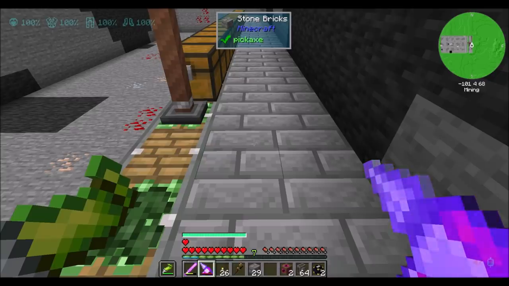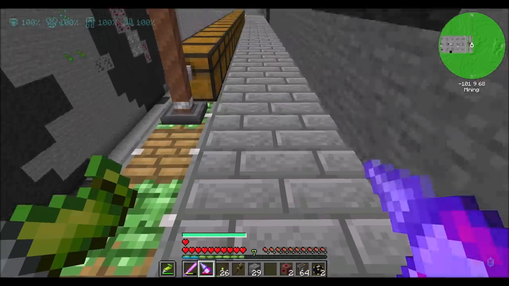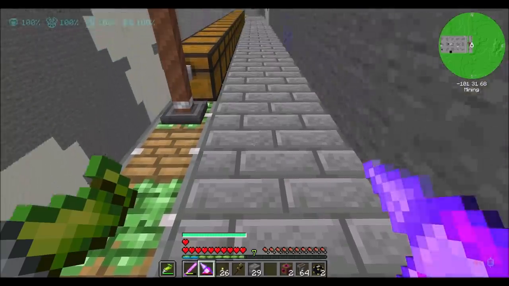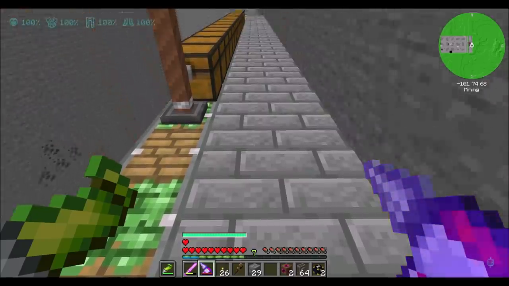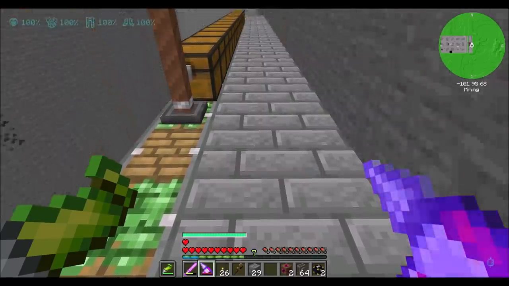Like I said, I wish I could use, and I don't know why it doesn't work. You would think that diamond chests or something would work just as well as vanilla chests, but for some reason they haven't. But, you know, it's all good. It's all good. So we'll see what happens.